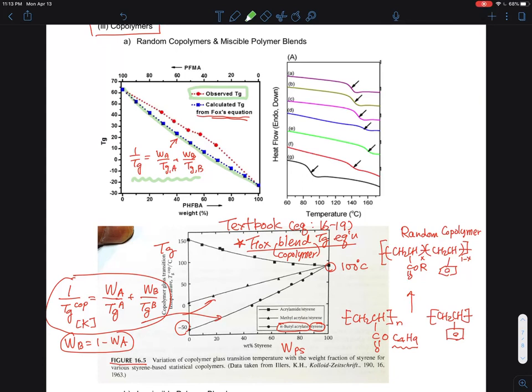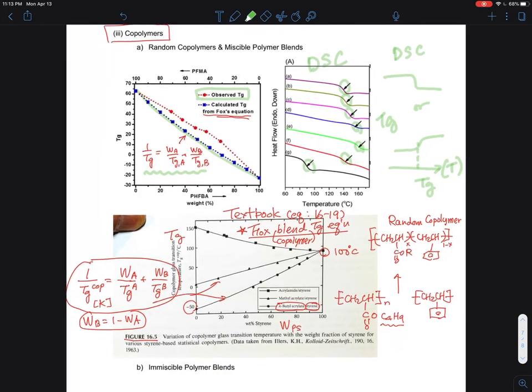I also chose to show you these figures because when you see these discontinuous changes, this is all TGs. TG is all about showing this. At TG, when you change the temperature, TG is about discontinuity in the DSC diagram. This is a DSC profile. You are seeing this behavior.